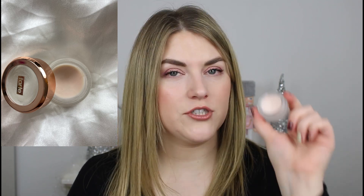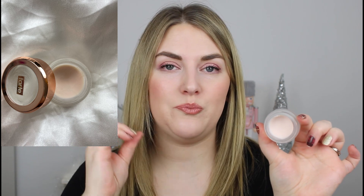I've also added a primer — the Tarte Timeless Smoothing Primer as a mini. I've said in the past I don't really like this one, but I've learned the trick is to only use a little bit. If you overuse it, it pills, but a small amount gives your skin a nice airbrushed effect. It's running pretty low and because it's a mini I think I can finish it. I have a lot of primers in my collection, so I want to start putting a dent in that, starting with this one.